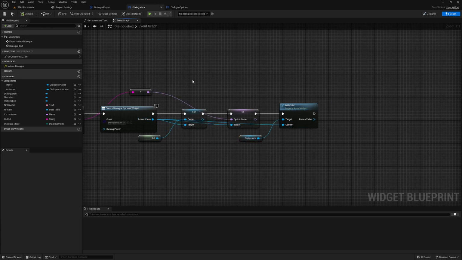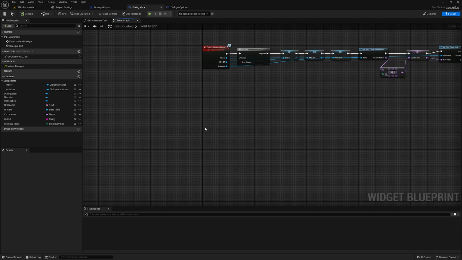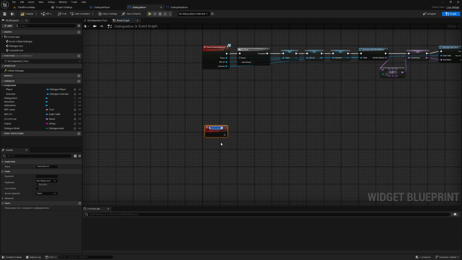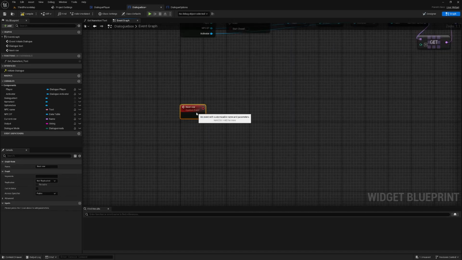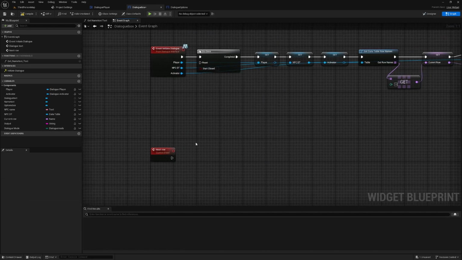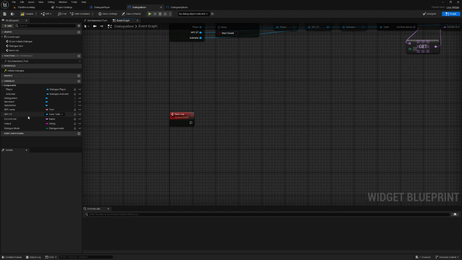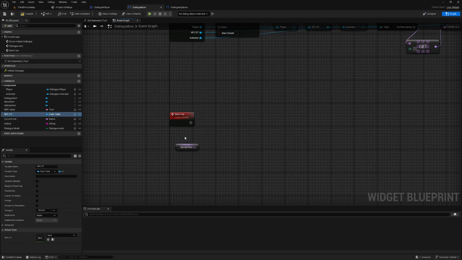Now back over here, we want to create a new custom event and call this one next row. And this right here is going to basically go down to the next row in the data table from here. So we are going to get the current row and the NPC data table.